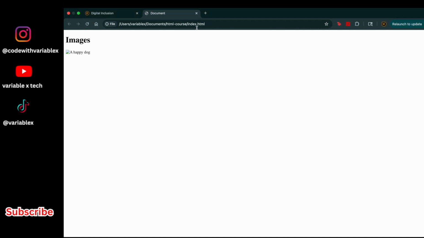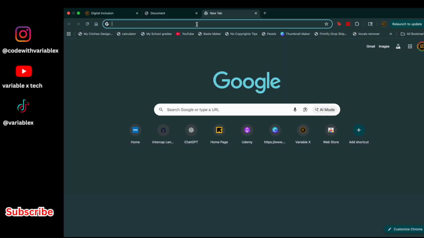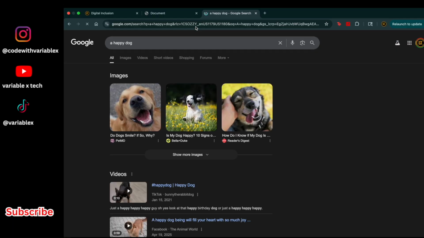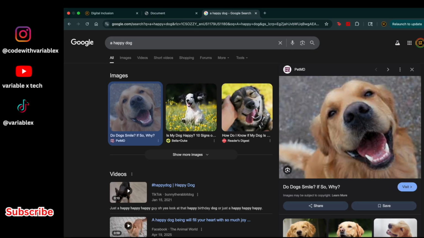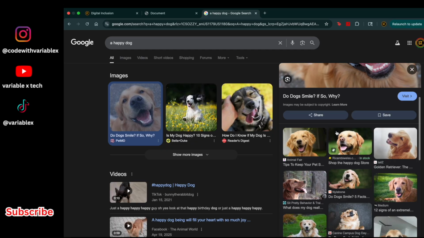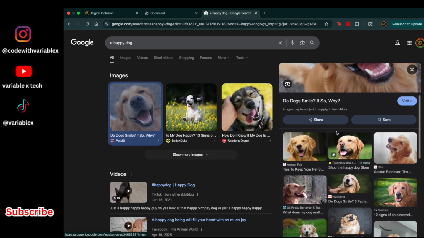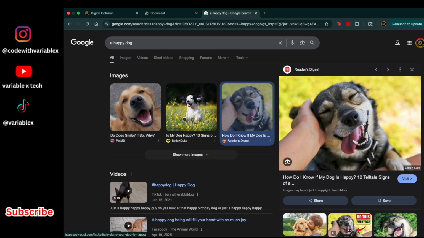Okay, this is very important, guys. Pay attention. You can see that now the alternative, they are saying a happy dog, but a happy dog has a broken image. What if we just download this file, okay, and say a happy dog? So let's use this. Does this dog really look happy? This dog looks lazy instead. This dog here looks happy.